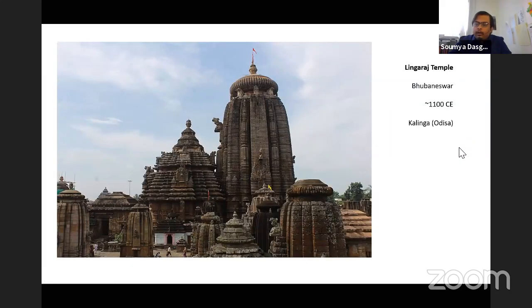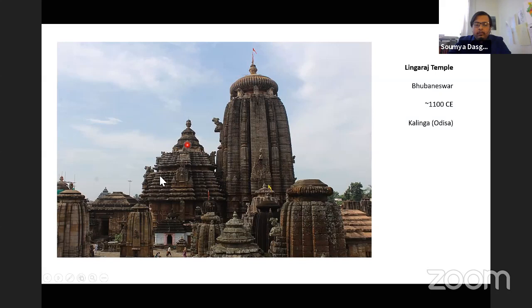Perhaps one of the most illustrative examples of Nagara style temples, whenever we talk about the Nagara style, is the Lingaraj temple in Bhubaneswar. It's a Kalinga temple, and you can see there are many shrines in and around, but this is the main shrine. And this is the Amlaka on top of it, and then there is the Mandapa in front of it.